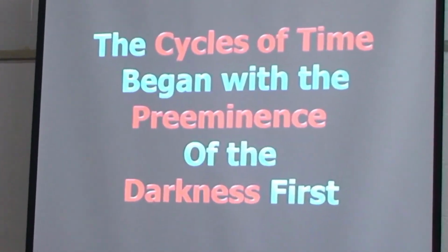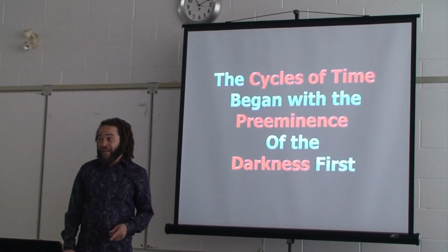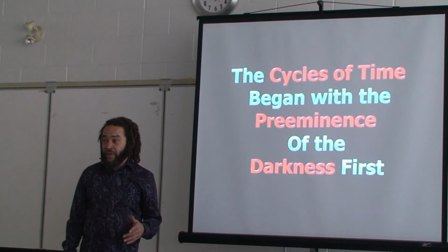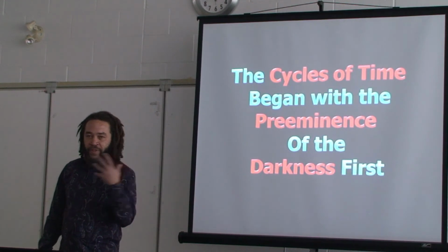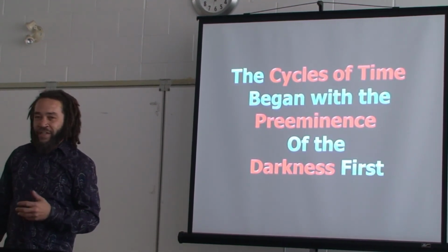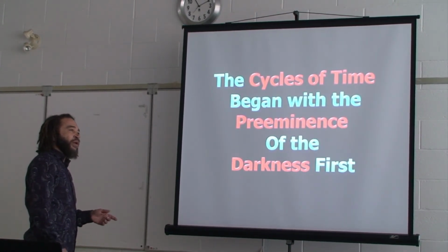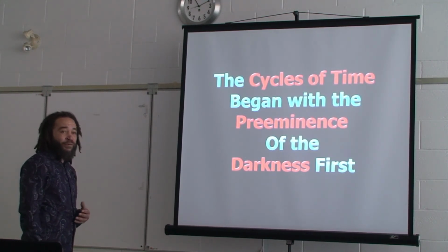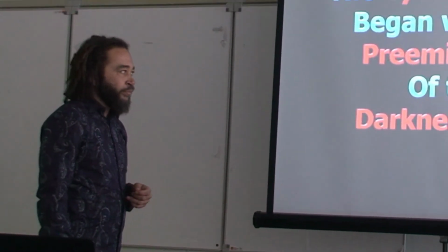Now, the cycles of time began with the preeminence of darkness first. I know a lot of people that talk about darkness and it's representative of evil. You should know this is what the Gentiles did, because darkness can represent evil in scripture sometimes. This is why they would call black people evil and say that they're wicked, and the Mormons will go so far as to say that they're the devil's children, so to speak, because they're misinterpreting this understanding of darkness. Darkness dealing with the Most High is a great thing, but it can be symbolic of evil and also can be symbolic of not knowing something. Whereas light is symbolic of you knowing something, and it's symbolic of good. But even the devil can appear as an angel of light. So we've got to be careful.